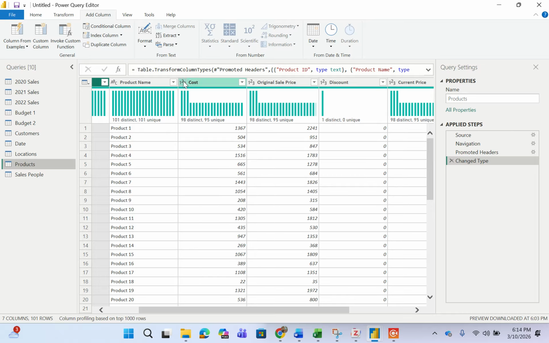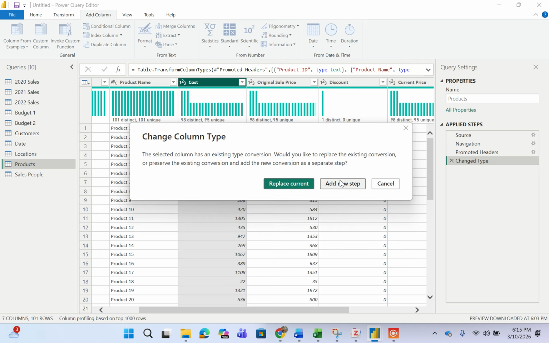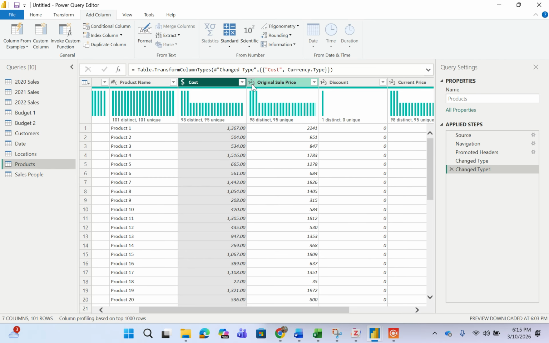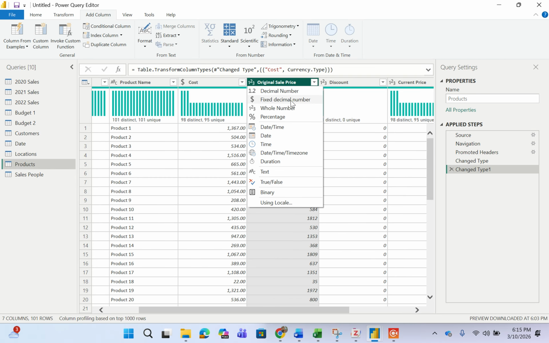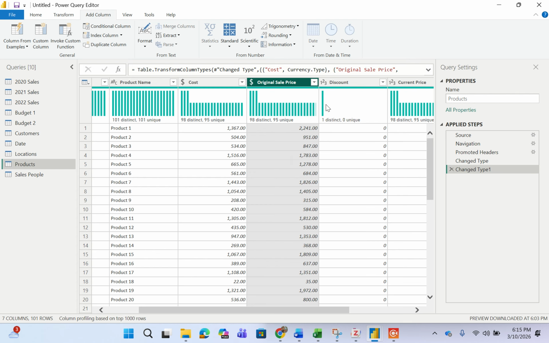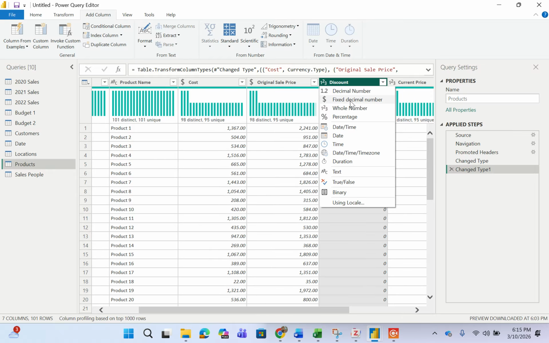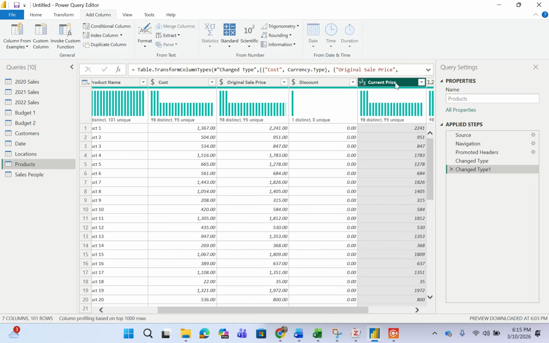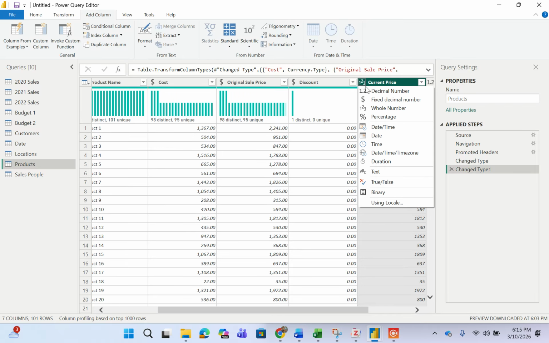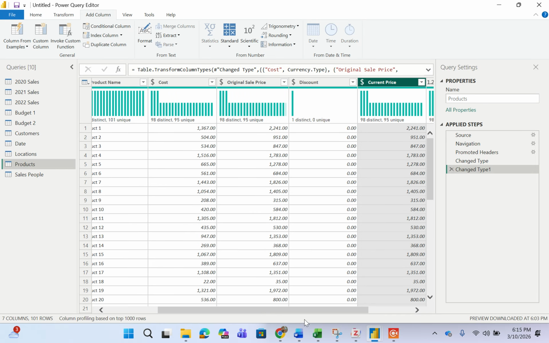The cost, that one is not a decimal number, it's a fixed decimal number. Add new step, original price, format, that one is the price. Here it's no longer adding a new step. Then I say fixed decimal number. Price, that one again is a fixed decimal number. Let's move on.